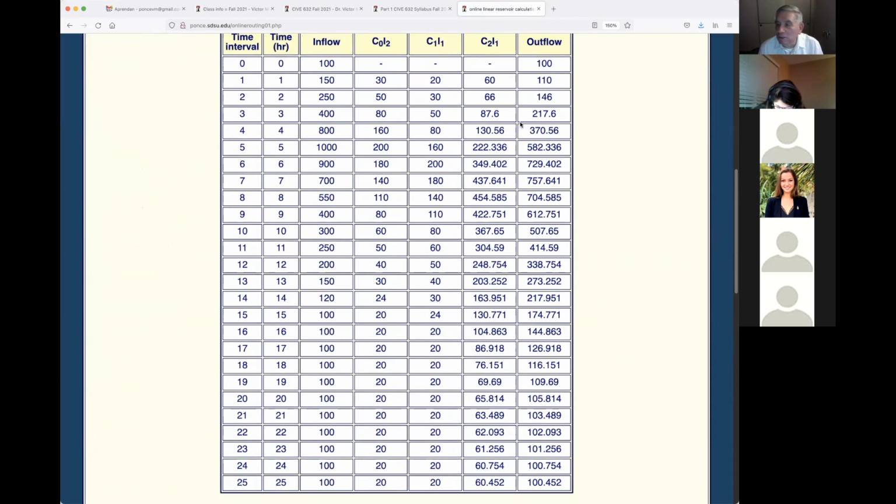These are the calculations of the linear reservoir, as you see. Normally it starts at 100 and ends here at 100.452, only because we didn't follow it through. If we followed it through more, 25, 26, 27, 30, 35, we would get back to 100. I guarantee it, because we've done this hundreds of times. And note that the peak is 757, and it occurs 3 hours later. The peak is 757, 2 hours later. Right here, 2:07. So this is just a sample of a calculation with a linear reservoir.